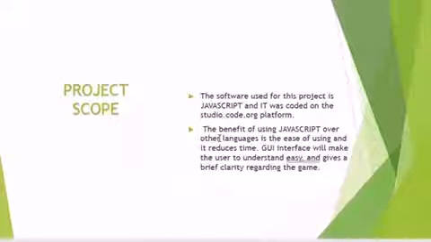And next, about our project scope. The software used for this project is JavaScript, and it was coded on the show.code.org platform. The benefit of using JavaScript over other languages is the ease of use, and it reduces time. And the GUI, the user interface, will make it easy for the user to understand and gives a brief clarity regarding the game. That's why we are choosing JavaScript here.